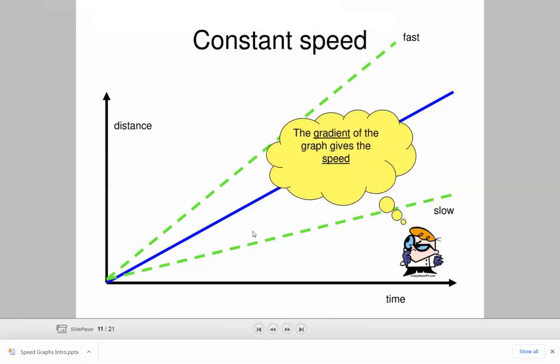Now, another thing, in case of distance time graph, we know the lines are representing the constant speed, but can we actually calculate the value of that speed? And the answer is absolutely yes. Although this is a distance time graph, if we calculate the gradient of the graph, that would give us the speed. For those of you who are unclear as to what gradient is, it is when we calculate the slope of the line.